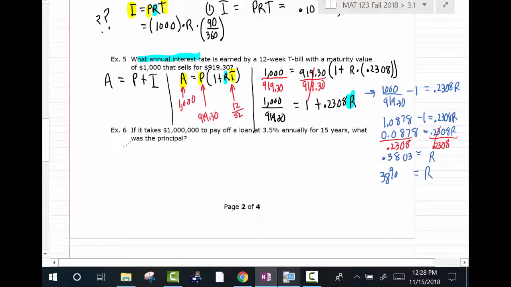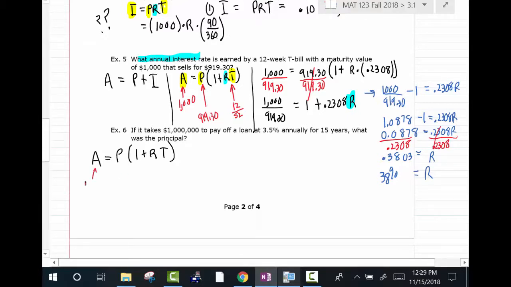Okay, well, again, you're given the amount of payoff and you're finding the principal. So the best thing to do is use this formula. So write this formula down. And the way you know to do that is if you are looking at principal and amount in the same problem. Okay? So this is going to go like this then, okay?